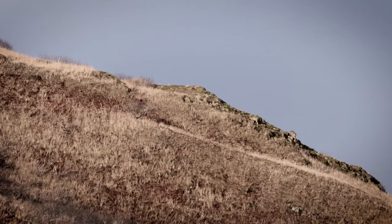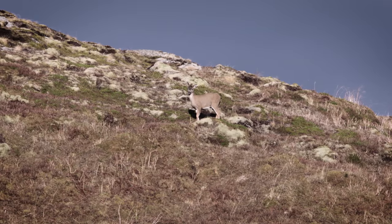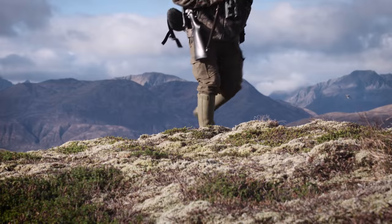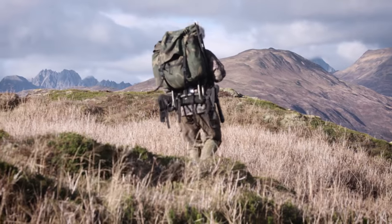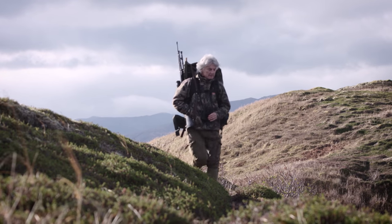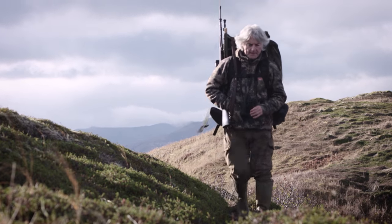It's really awesome to get to come out here and hunt, just doing it the good old-fashioned way, hiking around, glassing deer. And it's kind of a mix between a sheep hunt and a deer hunt. These Kodiak deer at this time of year, lots of times they'll be up high, like those ones we saw this morning. And so you got to get up there where they are, but later in the year when the snow and the bad weather comes, it'll push them down closer to the coast.